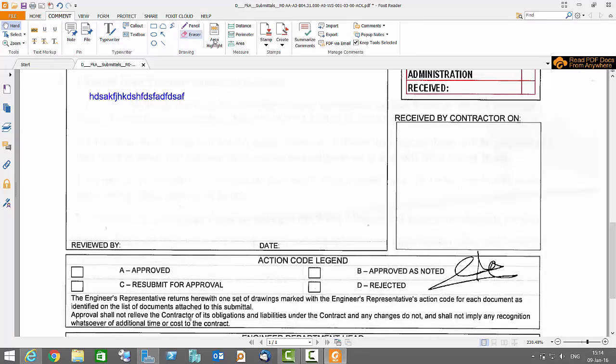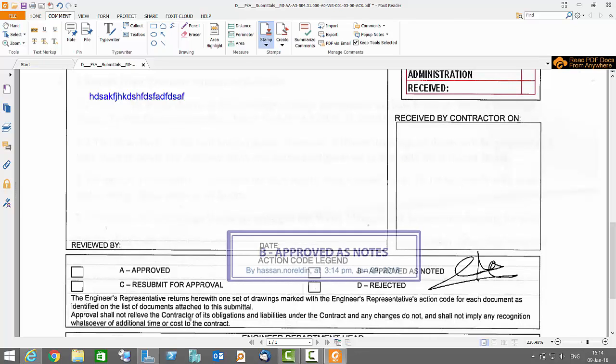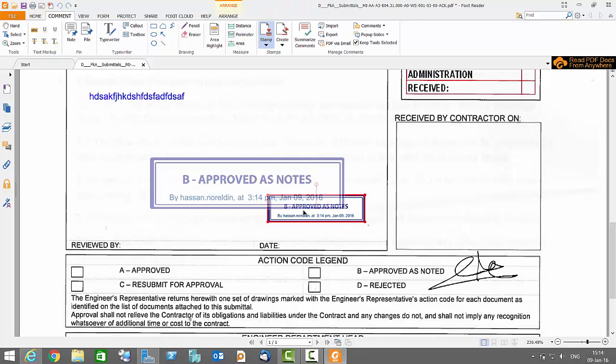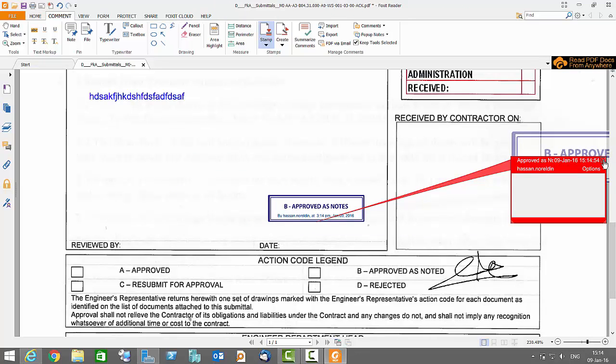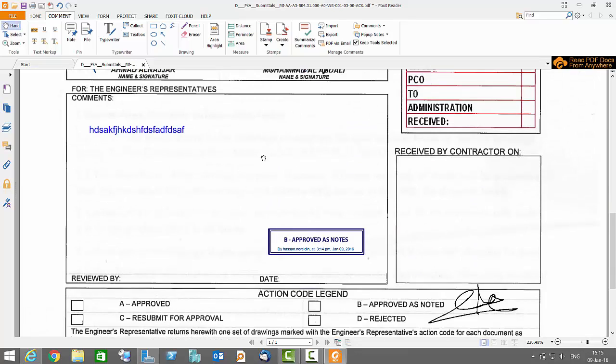Then you need to put the stamp: go to the stamps, choose the stamp which you want to use, and press. You can resize the stamp as you like, double click, then escape.